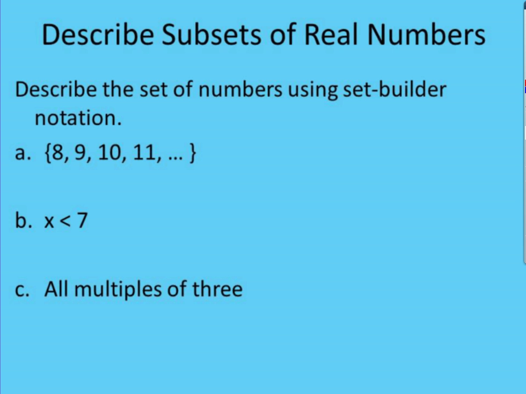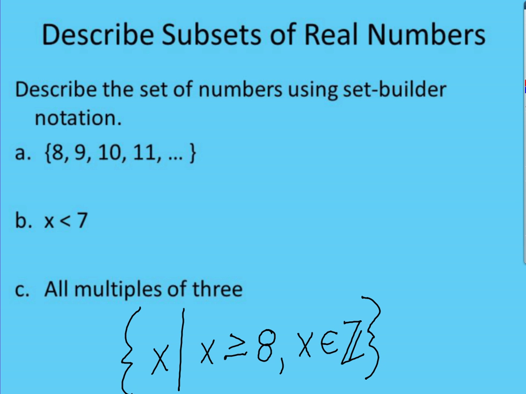So if we're going to describe each set in set builder notation, on the first one, if you notice, those are values that are 8 or greater. And they are not all the numbers, they are only the integers. So x is just going to be contained inside the integers. So if we write A in set builder notation, we're going to say x such that x is greater than or equal to 8, and x is contained in the integers. And we use the Z to represent integers.